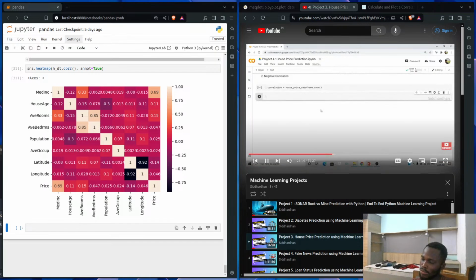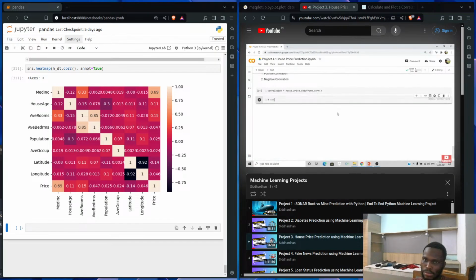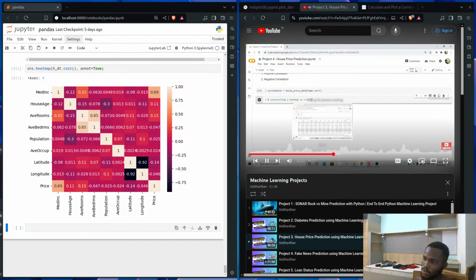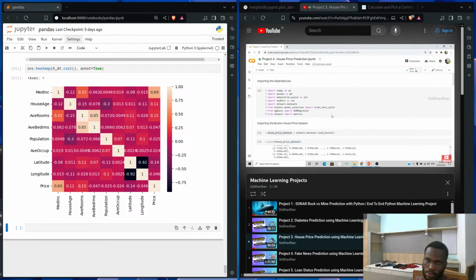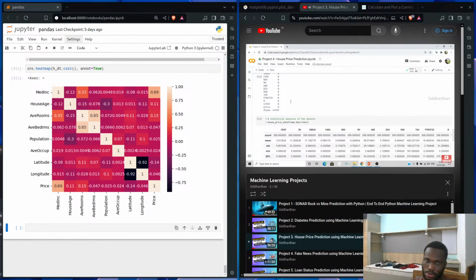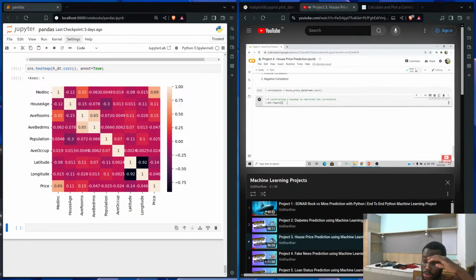So let's now plot that correlation and understand this. Constructing a heat map. Heat maps are very useful for finding the correlation between various columns or features. For this purpose, we need to include plt.figure. Here plt represents matplotlib.pyplot. As you can see, we have imported matplotlib.pyplot as plt and seaborn as sns. These two libraries are very useful for making graphs and plots. Now we need to mention the size of our plot.